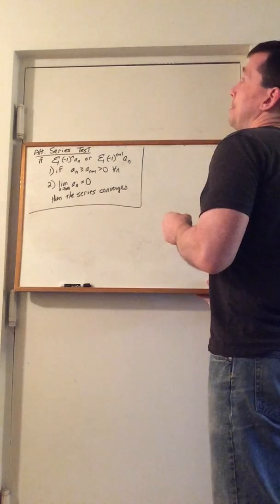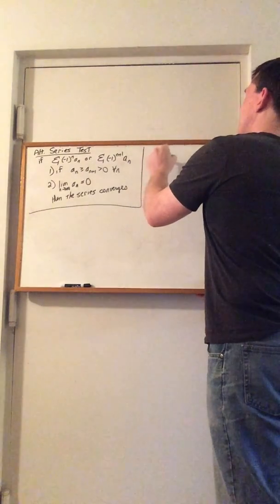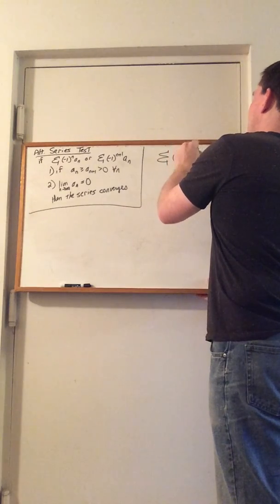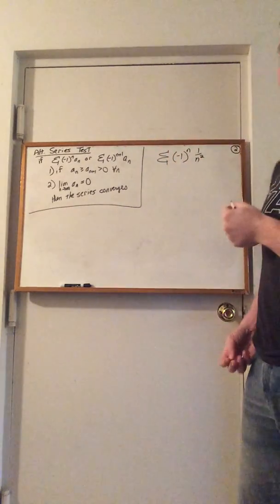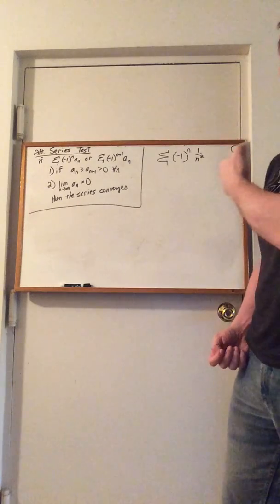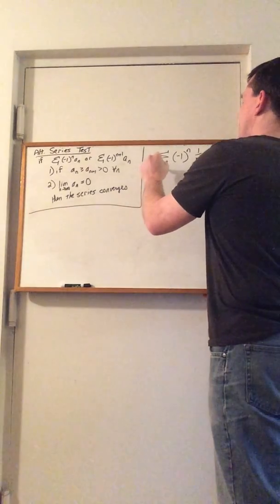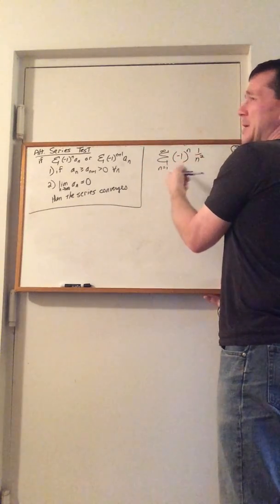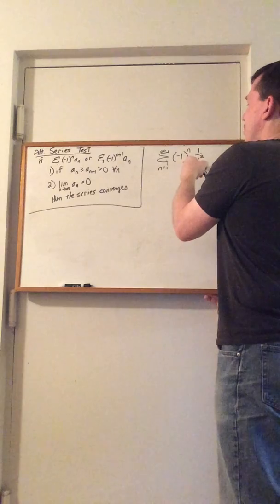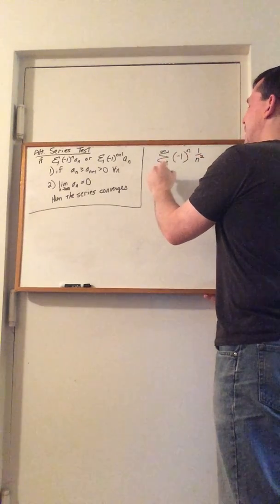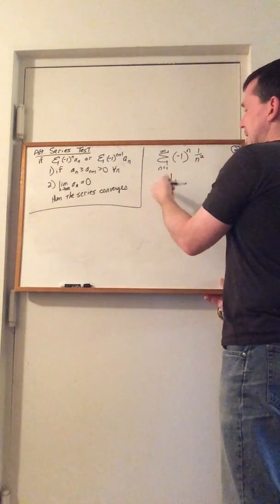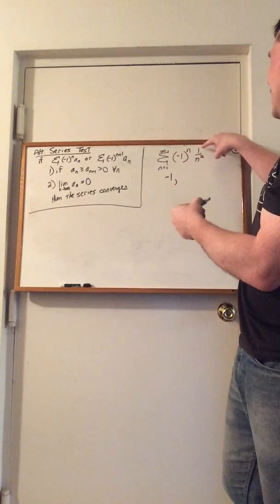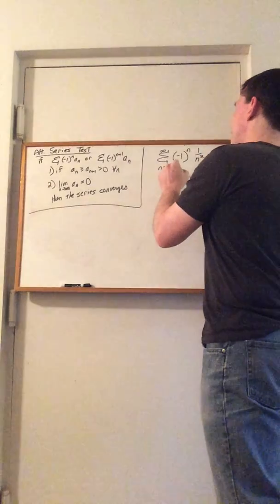But suppose we have some series that looks like this: negative 1 to the n, 1 over n squared. If I actually write out the terms of the series, well, we'll start with n equals 1 and go up to infinity. When n is 1, that's negative 1 to the 1, which is negative, over 1 over 1 squared, so that's negative 1. The next term, when n is 2, negative 1 squared is positive 1, times 1 over 2 squared, which is 4, and you get 1/4.